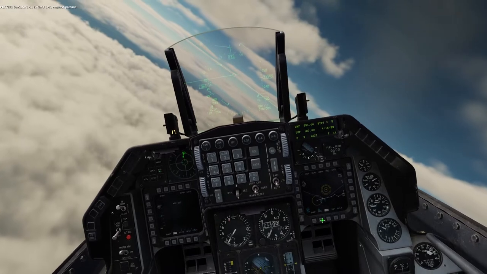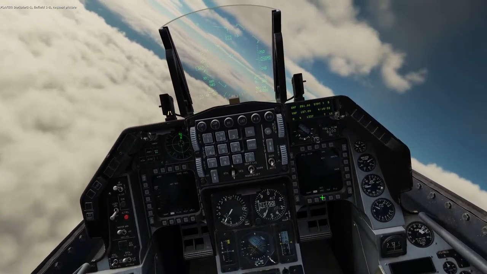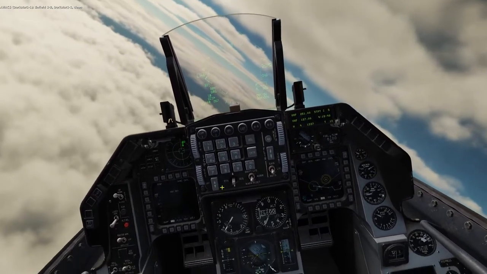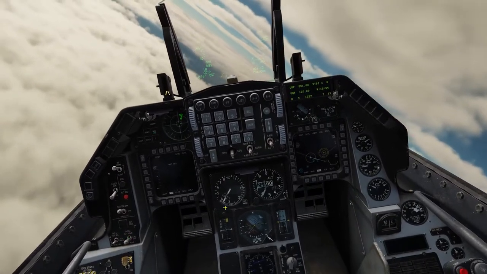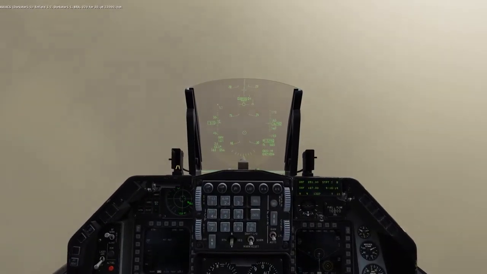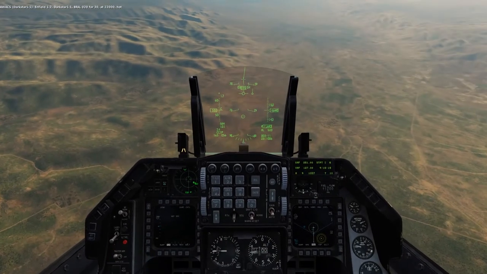Dark Star. Picture. Enfield 1-2. Star 1-1, clean. I like the sound of that. Dropping. Enfield 1-2, Dark Star 1-1. Oh, there's our callout. Yeah, there it is.